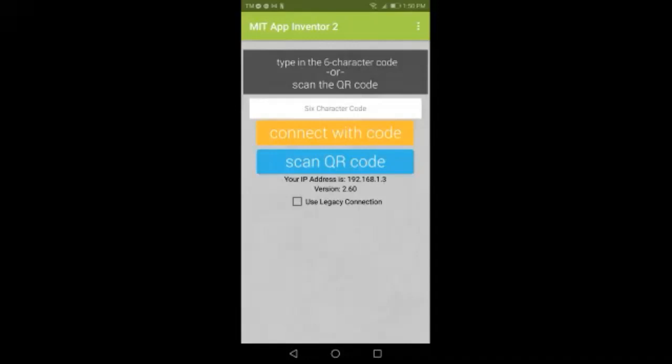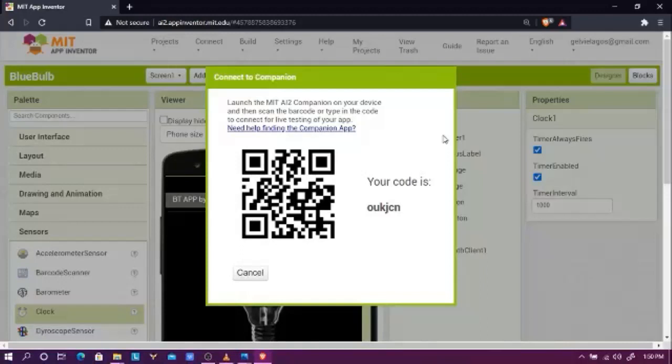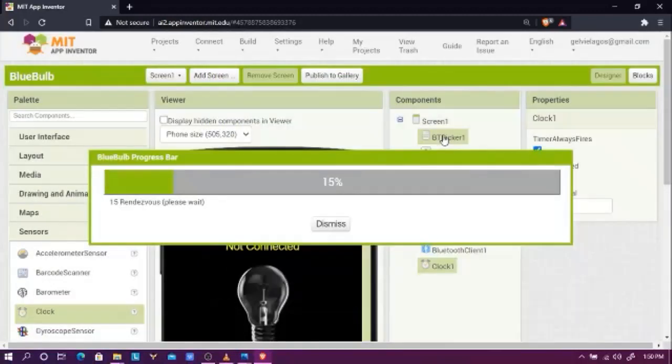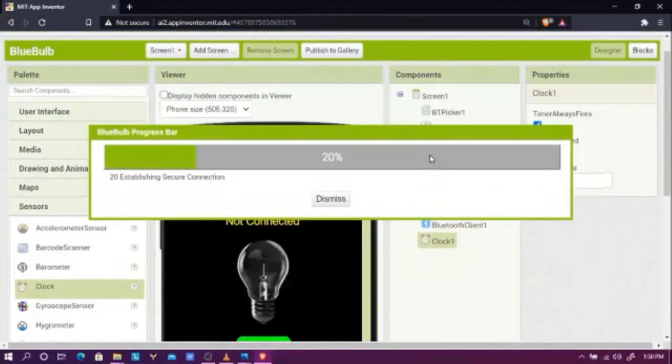Okay, remember now we displayed the QR code a while ago, and we are going to scan it using scan QR code. Okay, this is the QR code. You scan it with your application, and then you will see the progress bar. So let's wait. Now it will take a while before your application will be launched in your Android devices.